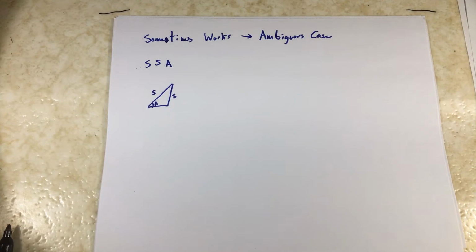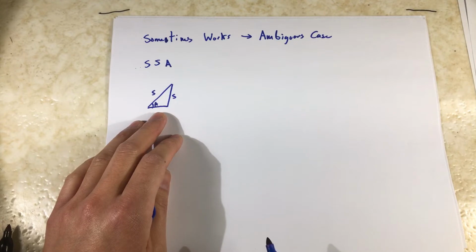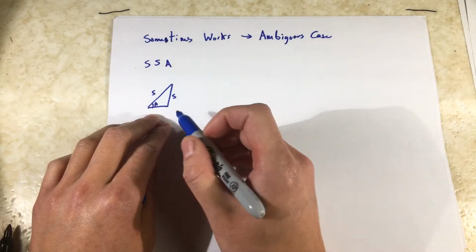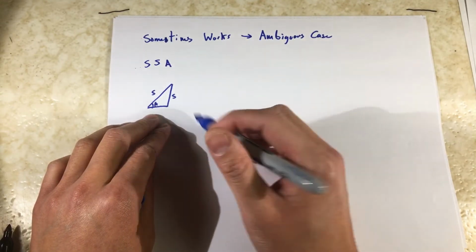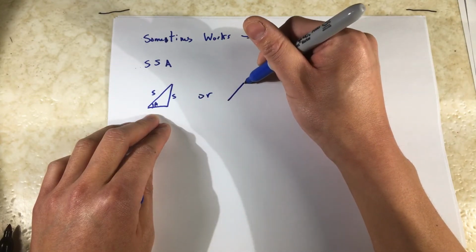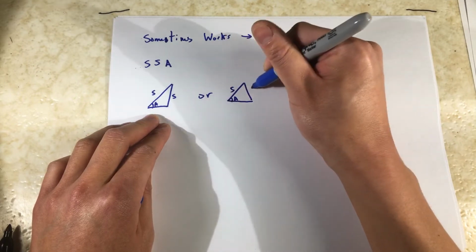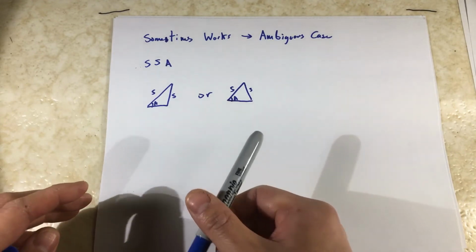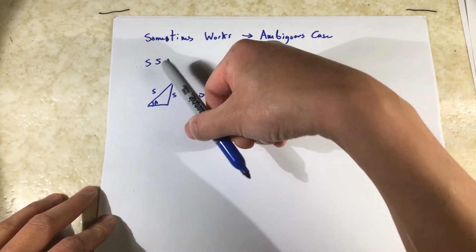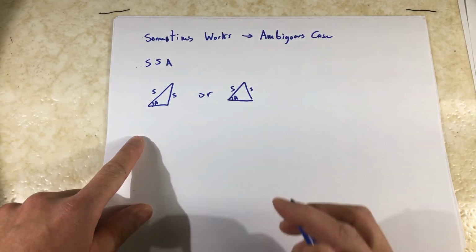You can apply the law of sines here, but one of the issues you run into is that if you're just given 2 sides, it's possible that the triangle could look like this, but for the same side lengths, it could also look something like this. I didn't draw it that well, but this other side could flip out over there and still form a triangle. So I'll give you an example that's drawn a little better.